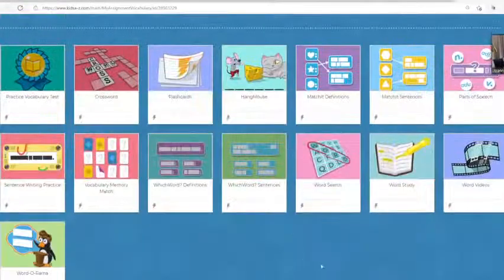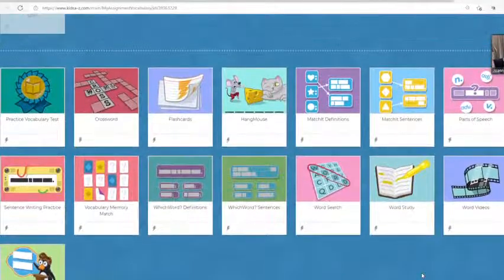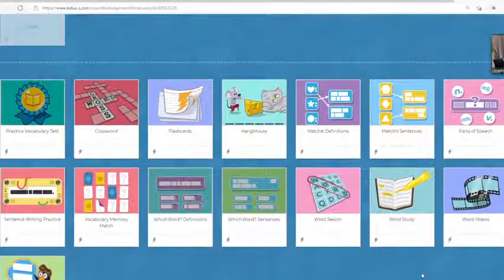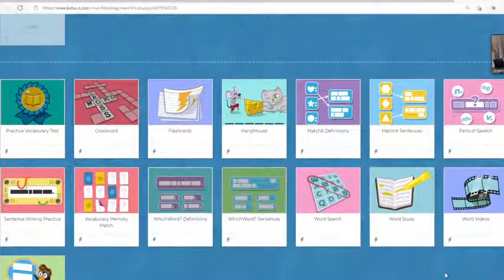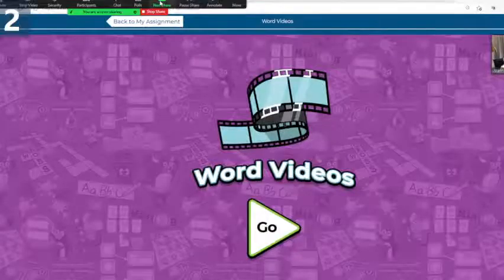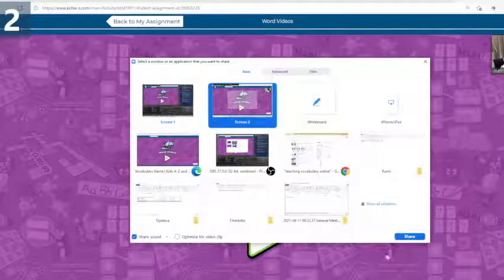And now look at all of the games that I have that I can play. I'm going to share with you some of my favorite ones that I specifically use with my students. And I could set it up on that other screen so only those assignments come on up. But if they wanted to play with this on their own time, they can too. One of them is called Word Videos. And it just kind of goes through and it gives the meaning. It reads the definition for them. They can click on that. And I'm going to share the sound with you guys.